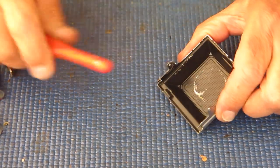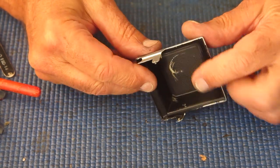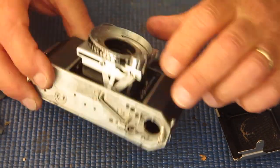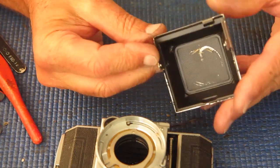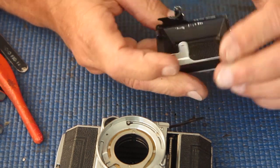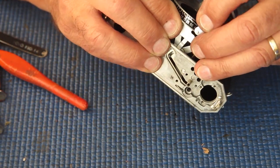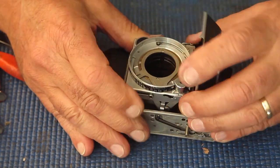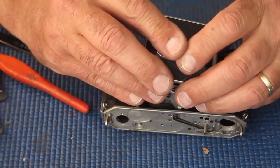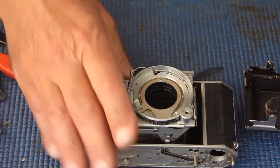In other ways, there's nothing particularly odd about it. The pins, where it couples with these slots on the front standard and pulls the front standard out, a little bit worn looking. They're quite normally a bit worn looking, nothing unusual there. And they lack the washers, the cartridge paper washers, which provide a bit of controlled friction at that point. So I'm going to have to find a pair of washers for those, and then that can go on. But that's looking quite good.